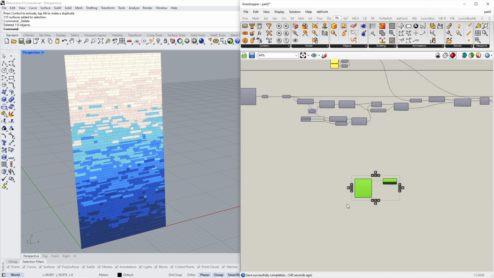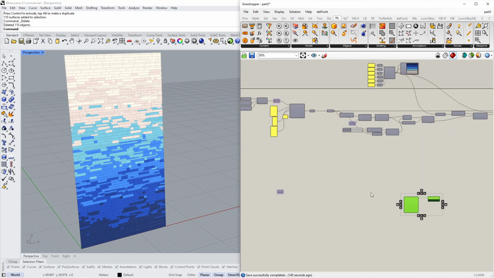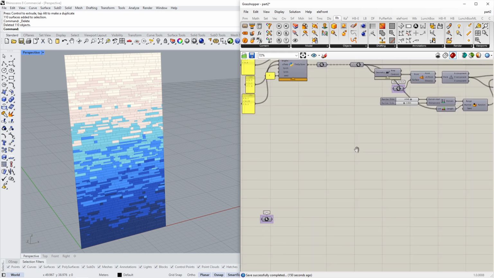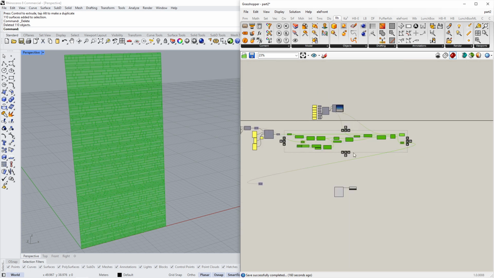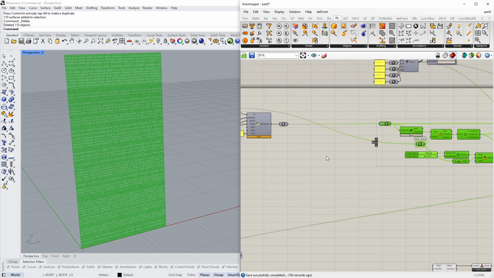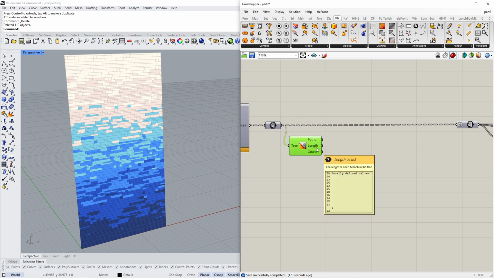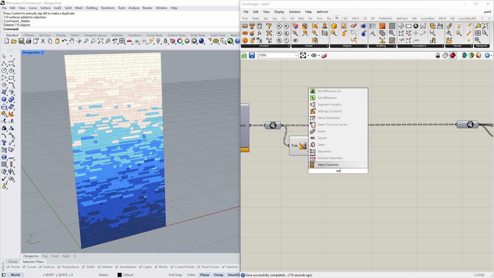So first, let's set up our key value pairs or our attributes we want to insert into that geometry that we're going to, when we're going to bake it. So the color we already have. Let's work on creating that unique ID tag I said. For that, we need the tree statistics. So we nicely have all the lengths for all the rows, and we have the total count of the branches.